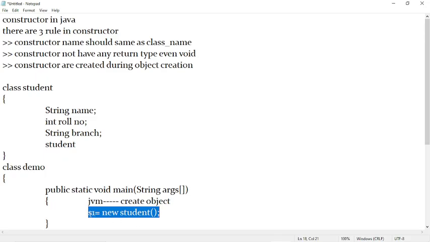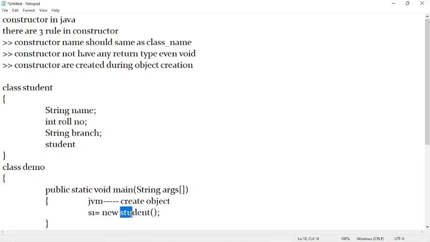In between, this entire line is nothing but your during the object creation. This is your object creation. I hope you people are noticing one thing over here: you are specifying this new keyword, JVM will become active.